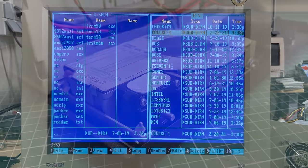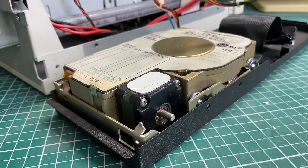The XT-IDE adapter is really nice for getting software onto the machine, but I also want to focus on the hard drive. The hard drive seems to be spinning up correctly with the stepper motor initializing, so I'm guessing the hard drive itself might be okay. There's definitely an issue with the Western Digital interface card specifically, since the actual XT-IDE controller circuitry is on the hard drive itself — the Western Digital card is a pretty dumb card containing the BIOS and a few other chips.